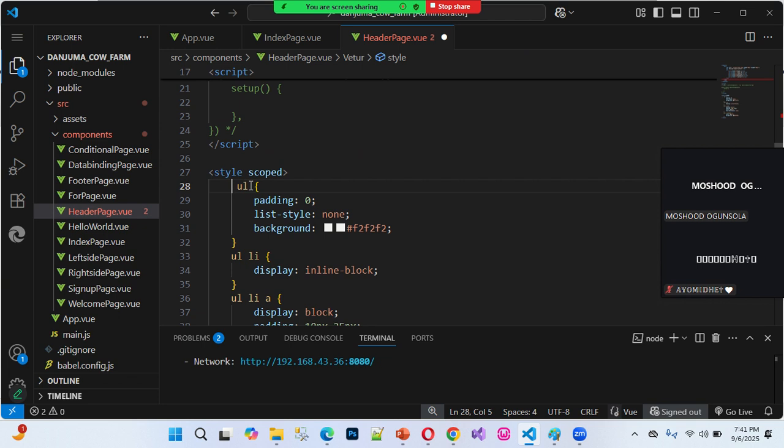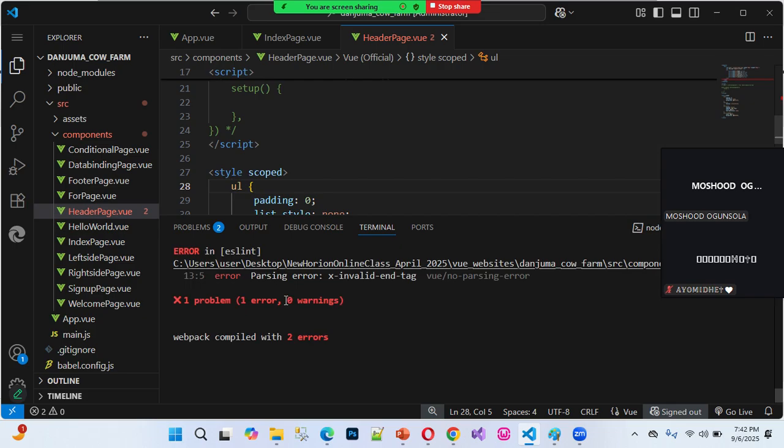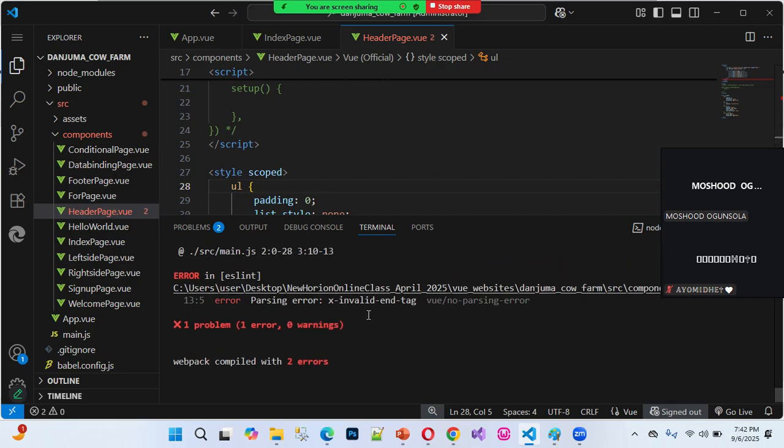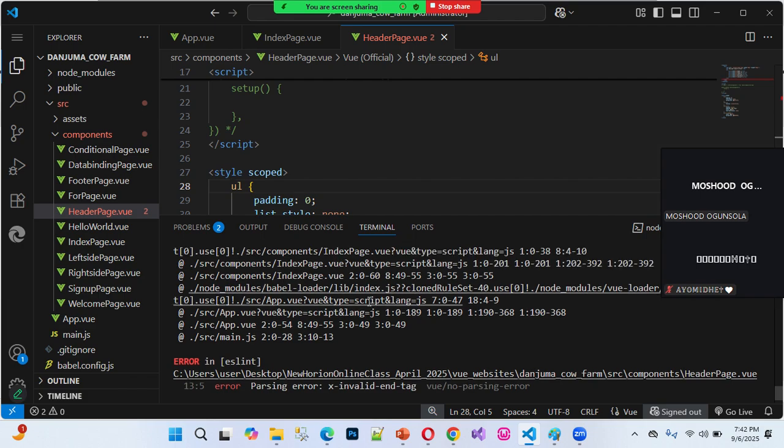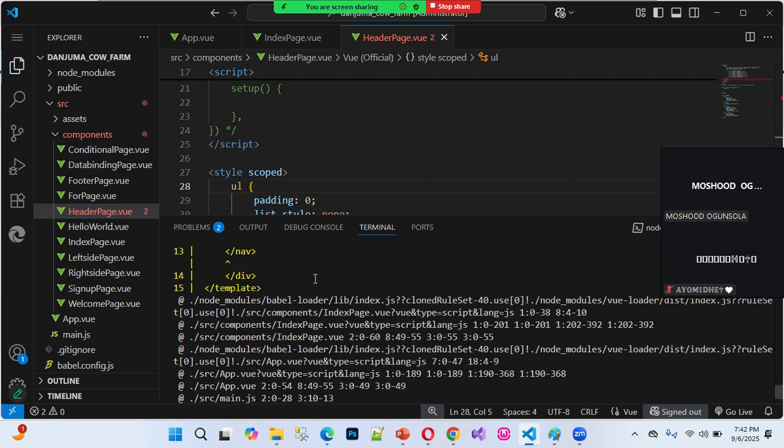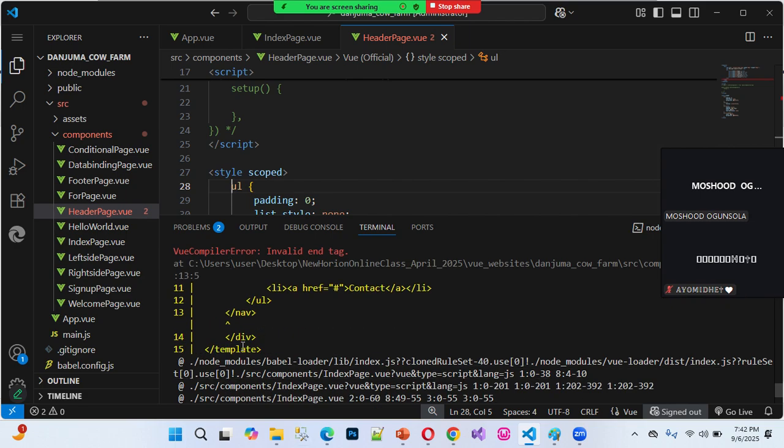So that is it now. Okay, and save now. Once I save, oh, there are two errors. So what's the error code now? Okay, the system is talking about the template nav div. Okay, nav, this is not closing.